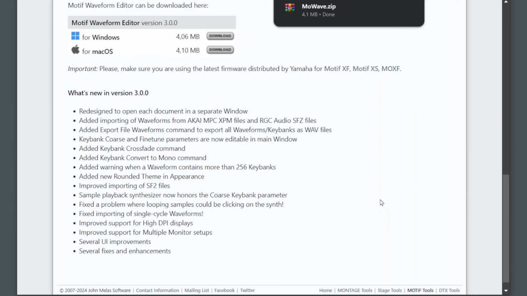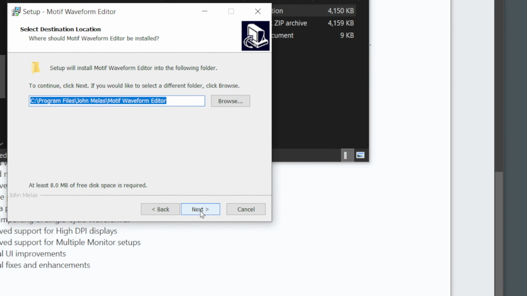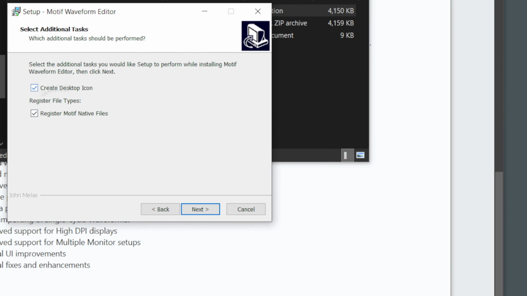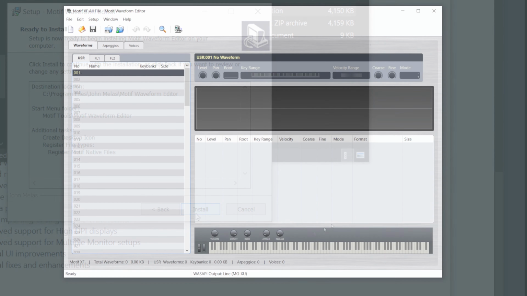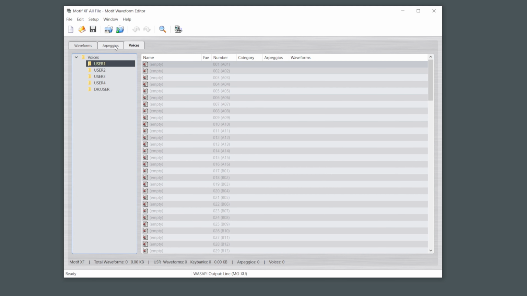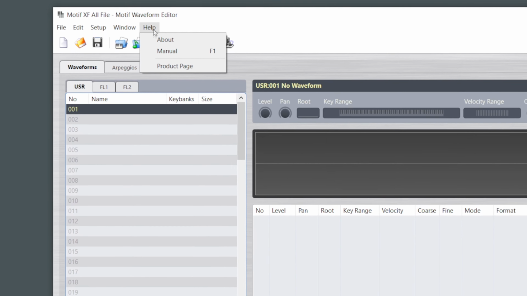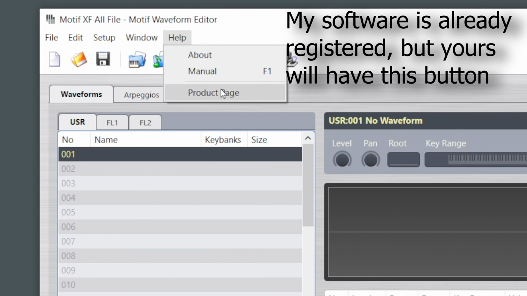Enclosed in the mowave.zip file is the installation wizard. Follow the prompts to install the software in your hard drive of choice and launch the program once installation is complete. The demo version is feature-rich, allowing you to fully explore the capabilities and learn the workflow of the software. However, if you want to actually save your work and export complete waveforms, you'll have to purchase the software to continue. You can find a Purchase button in the Help toolbar.